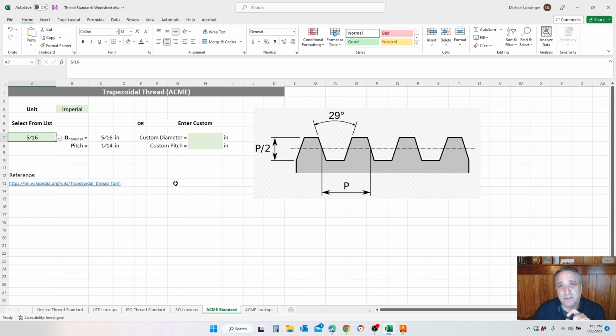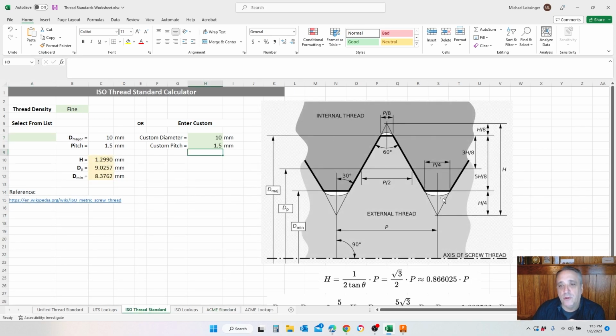And it doesn't, even though you give the triangular shape, which you think would be a great shape for this, because if you connected all these, you'd see it's a triangle. The ISO thread is a triangle based on 60 degrees. So it's 60, 60, 60, right? So you have 180 degrees. And the issue with that is that same standard isosceles triangle is what's in Fusion, and you can't change that. So you're kind of stuck with that shape.